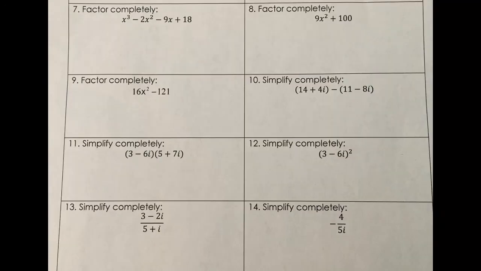So number 7, this is factor by grouping. Remember, there's 4 terms. You're going to put the first 2 in parentheses and the second 2 in parentheses. Now we're looking for our GCF. Well, there is no number here, and so we're not going to have a number out, but we do have 2 x variables. Remember, the one with the smallest exponent comes out as the GCF. So x squared. And we want to figure out what goes inside, so we divide by that GCF. Divide by x squared, divide by x squared.